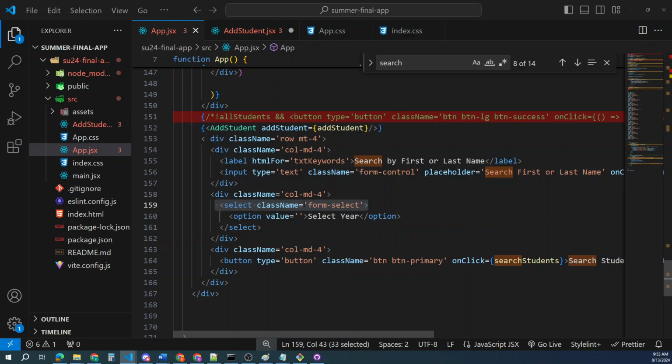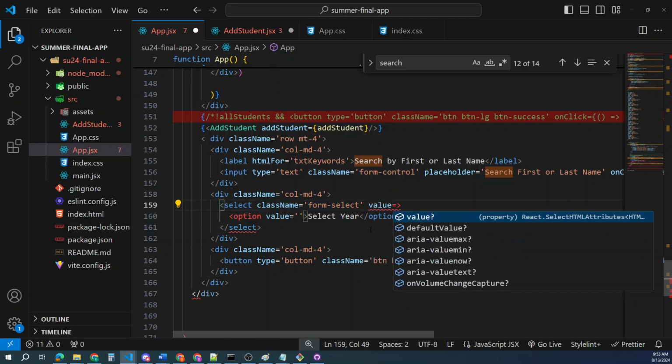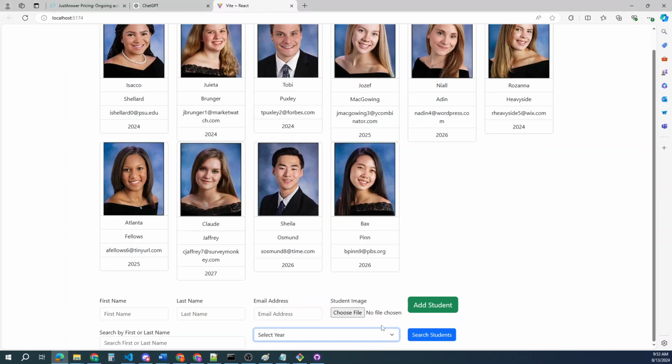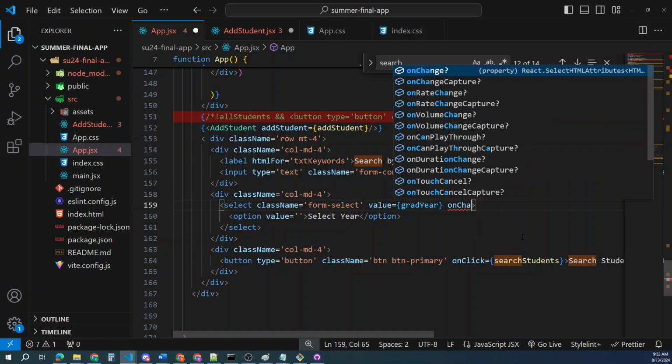What we're going to do now is in that select, we're going to give it that value of grad year like we were getting ready to do earlier, but we knew it'd cause a problem. So value of grad year. Got to give it an onChange event.